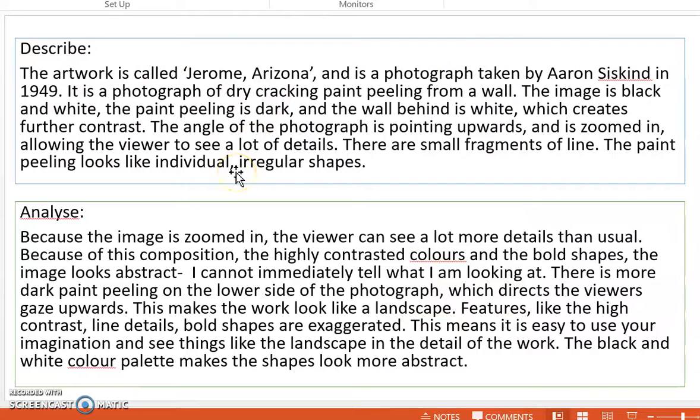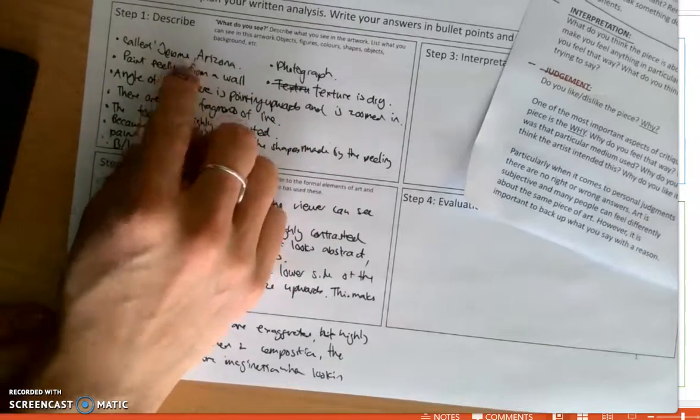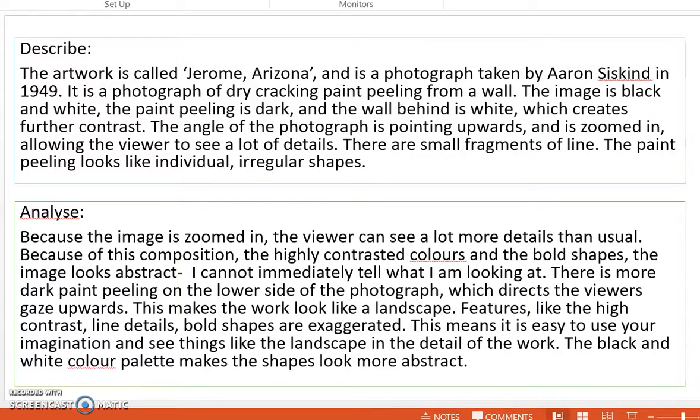So here we can see I've typed up my bullet points into paragraphs, and if you want to, you can pause and read through my written answers there. If we go back to my example, you can see I've turned my bullet points into full sentences, and I've added some more details into my written answer. So if you come up with something else while you're writing, you can always add that in as you go on in the next stage.